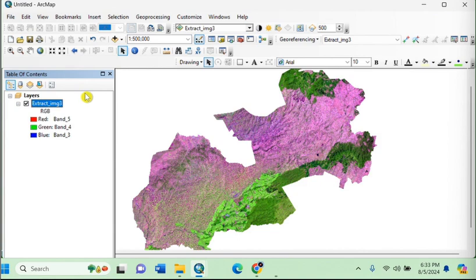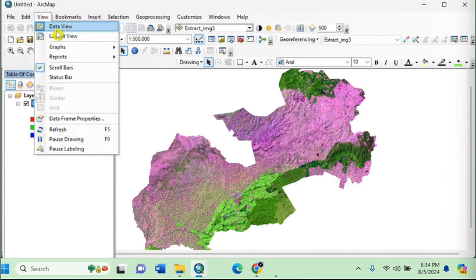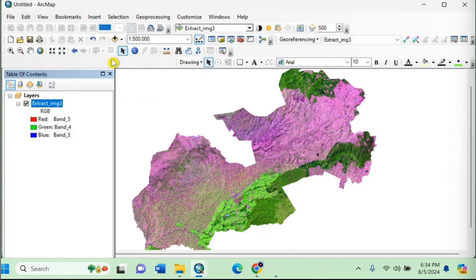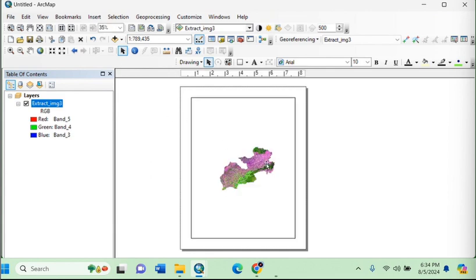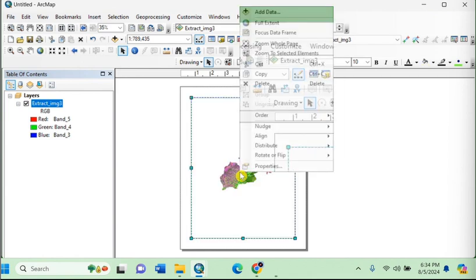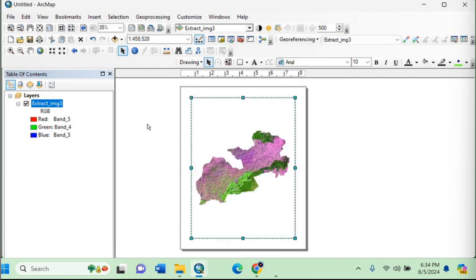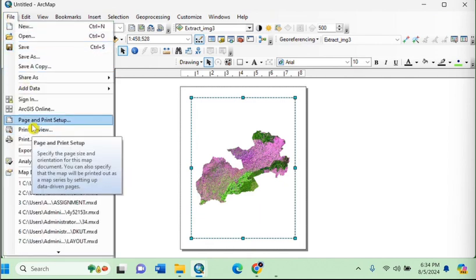So we are going to make a map now. So go to view, then layout view. Under layout view you will identify that this is in portrait form or layout. So to change this from portrait layout to landscape layout, we just go to file, then page and print setup.